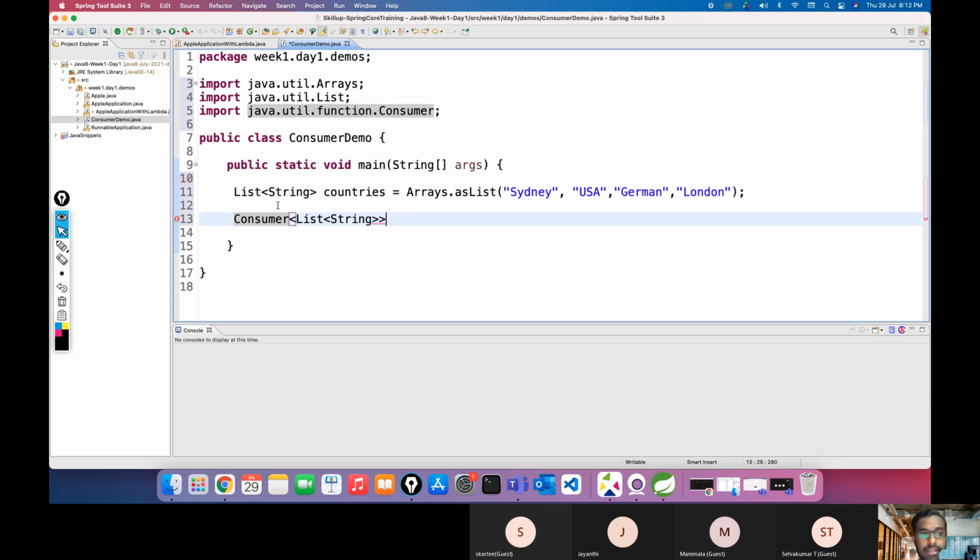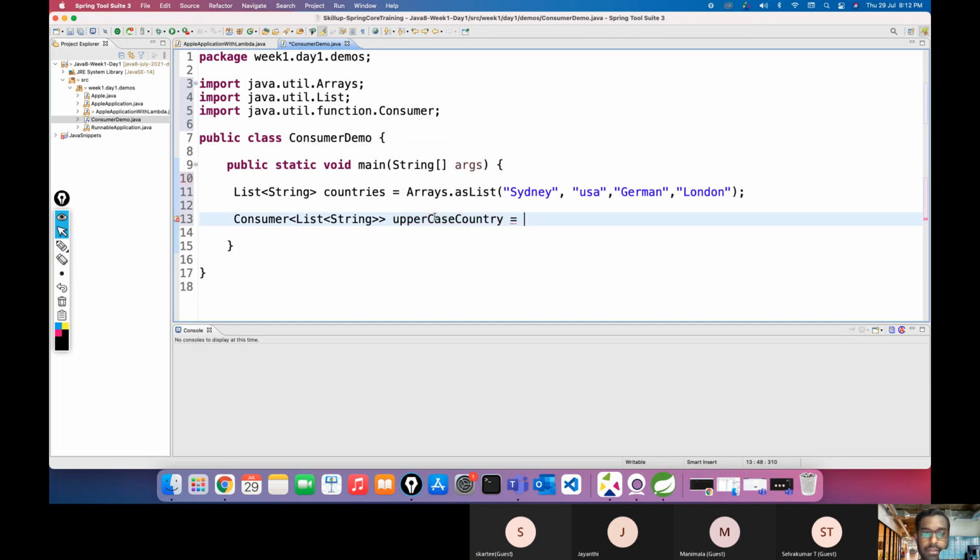I hope this line is pretty self-explanatory. I don't need to give more explanations here. Arrays.asList, so we have some set of strings out here. Now what we are going to do with this consumer is, the consumer is going to consume these countries, right? Technically speaking, I will convert this Sydney, USA, okay, let it be like this, to uppercase, and then we are going to see how this manipulation is going to take place. So uppercaseCountry.